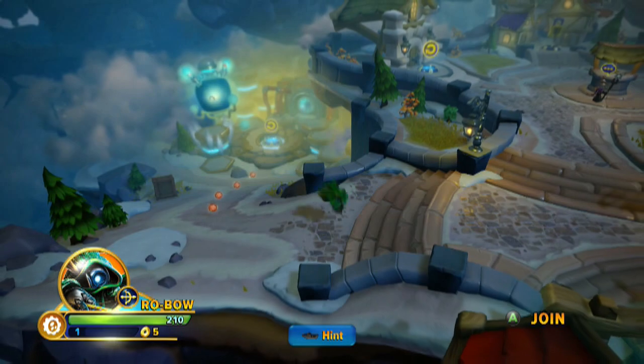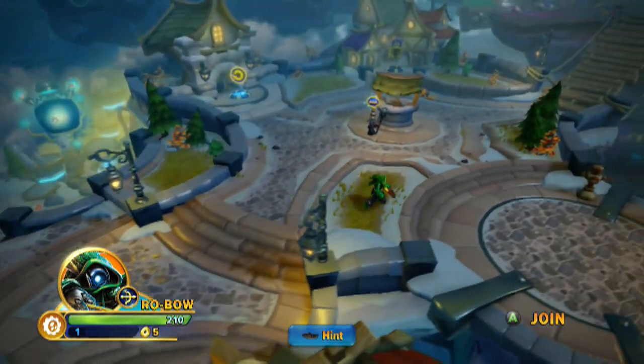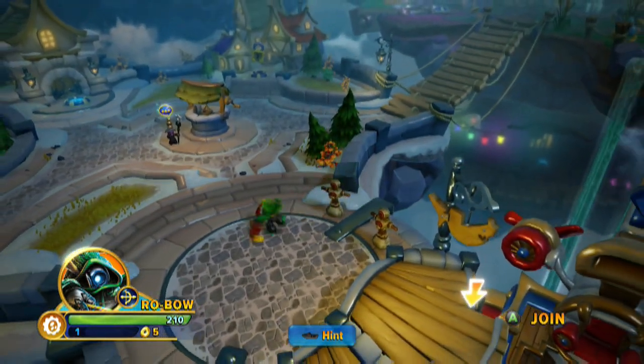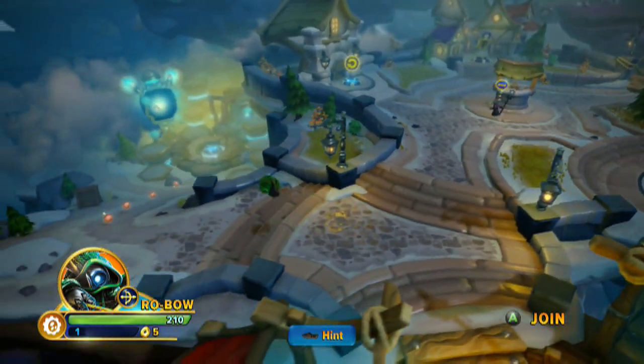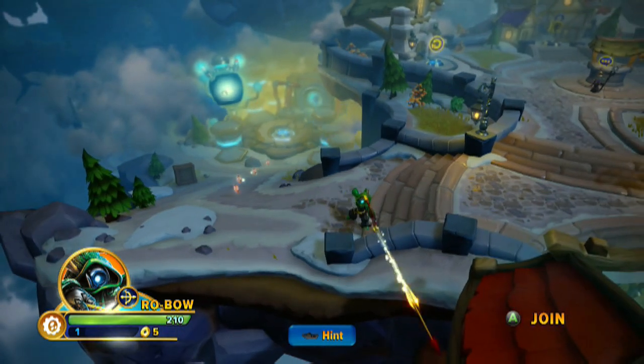So, interesting that broke the crate. Does that do damage in and of itself? Just the jump? That would be interesting. No. Okay. I can't think of another time I've jumped on the crate and just broken it, but I haven't really spent a lot of time with the crate, so who knows. Primary attack, though.